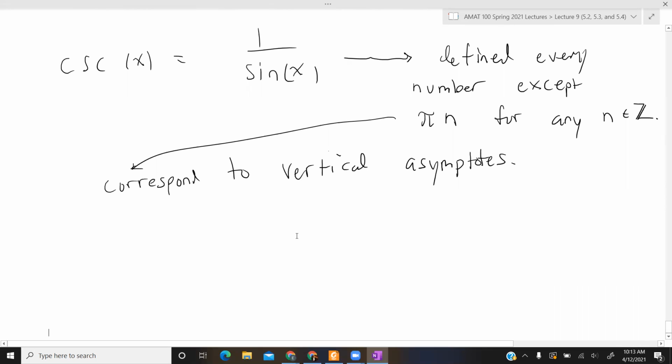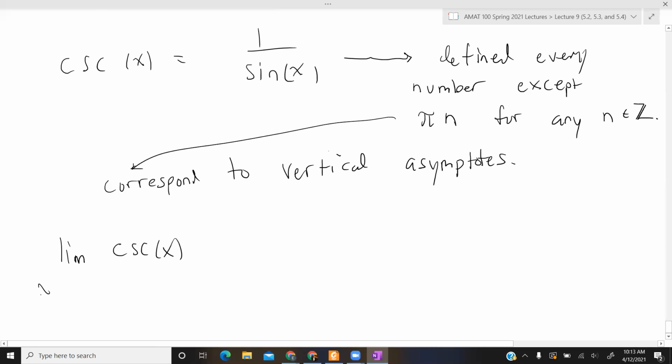And of course, you can make a table of values where cosecant is defined and get some numbers, and then you can get a better plot. I won't go through that because that's basically some of the homework. Of course, if you need help with that, you can always just email me and we can figure it out over email, or we can make a Zoom meeting.